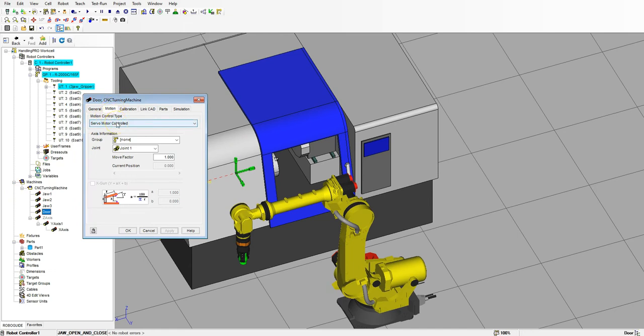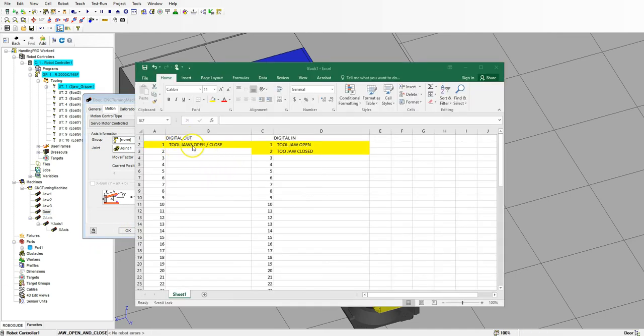If you remember from the previous video, we set our digital 1 for our tool. It's a good idea, if you start adding on to the cell, to write down what each of these digital outputs and digital inputs do. So far this is what I have. Tool jaws open and close is my digital out, and then we have digital in, tool jaw open, tool jaw closed.